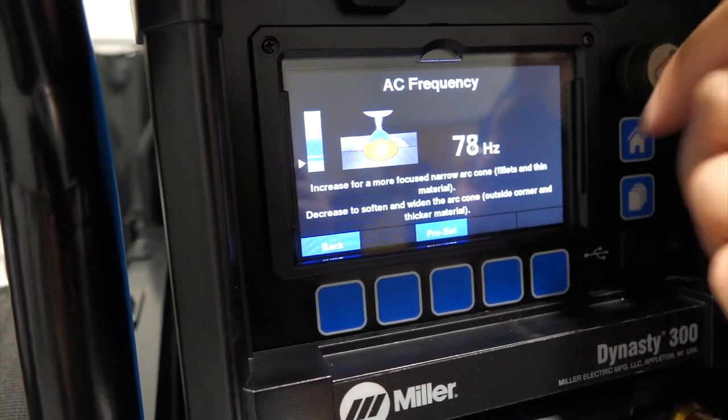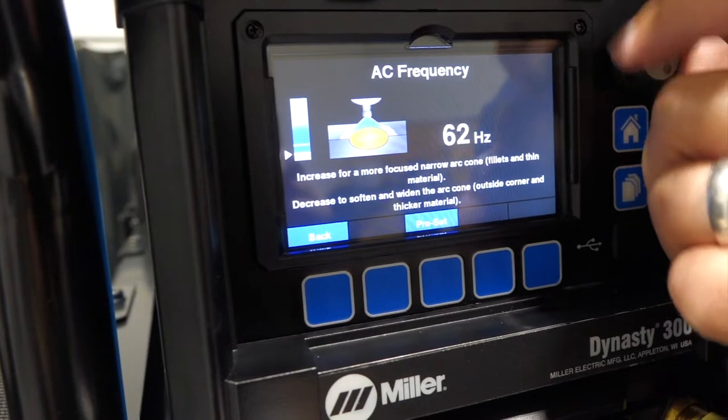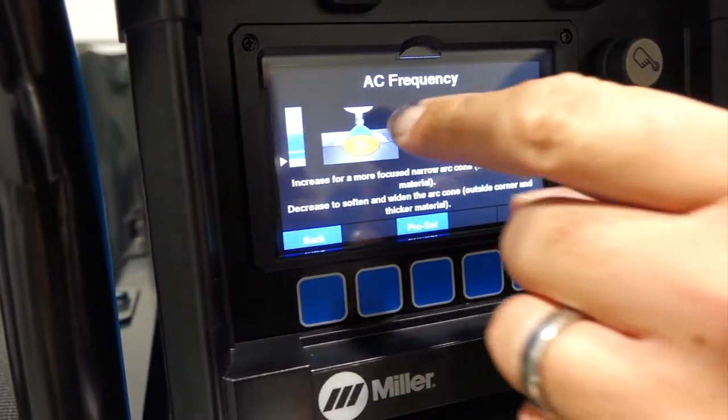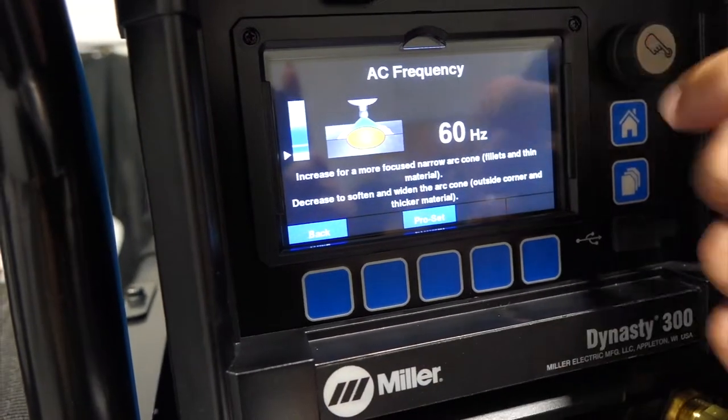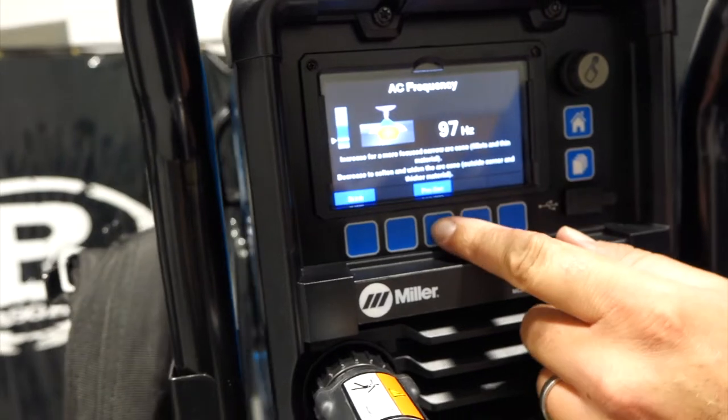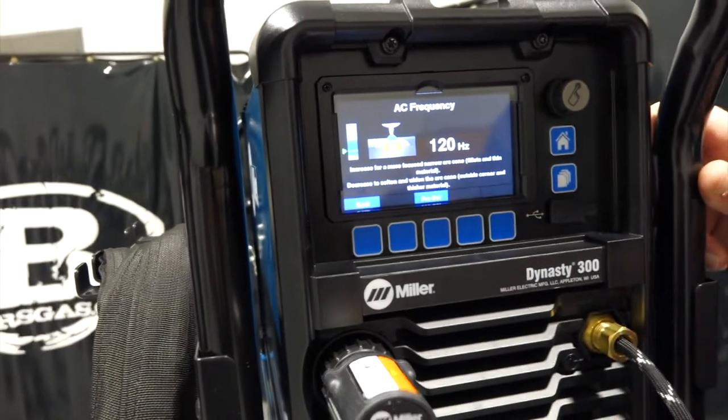But now if we go down, right, so an old sine wave is going to run right at 60 hertz roughly, and you can manipulate them a little bit, but see much wider bead, more ball on the tungsten, so it's a little bit dirtier on that tungsten, but pretty cool. So just to go back to Pro Set, pretty sweet.